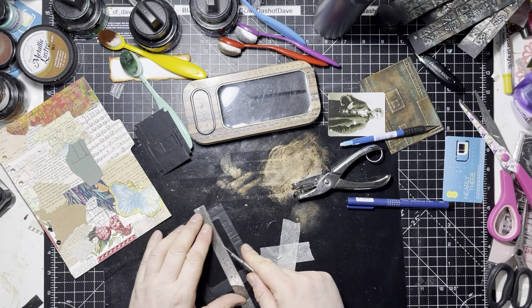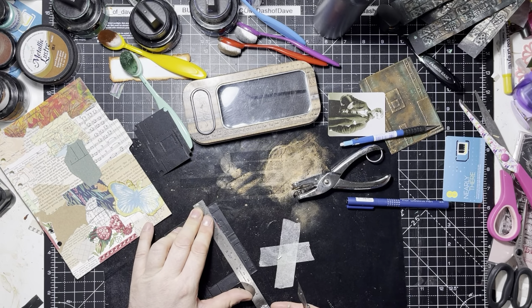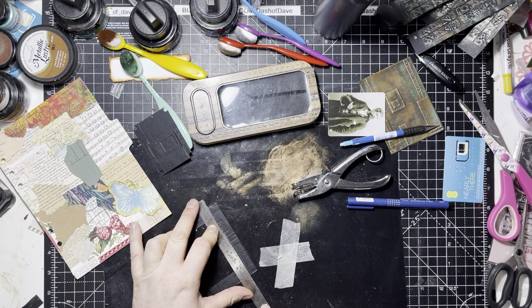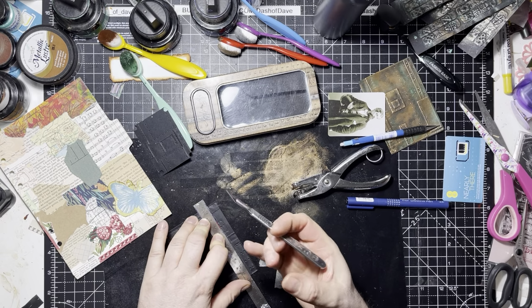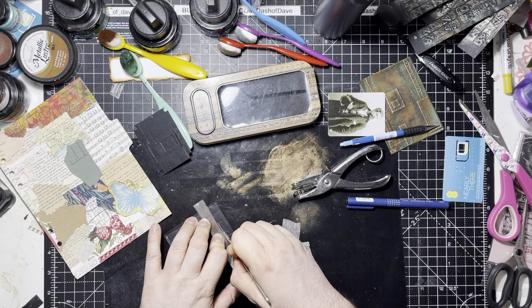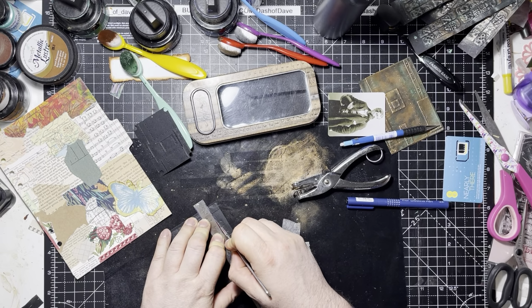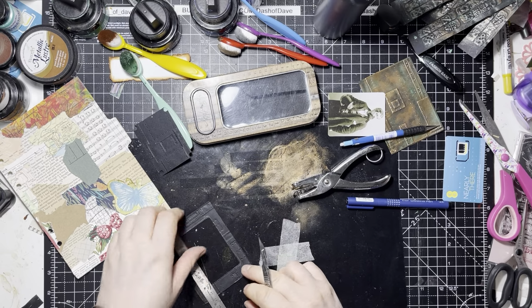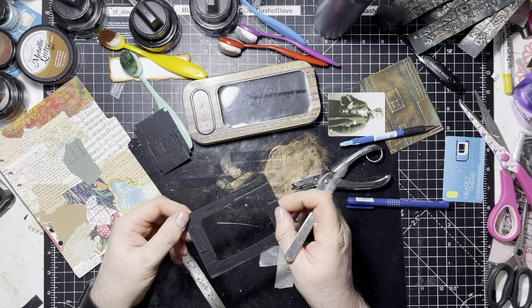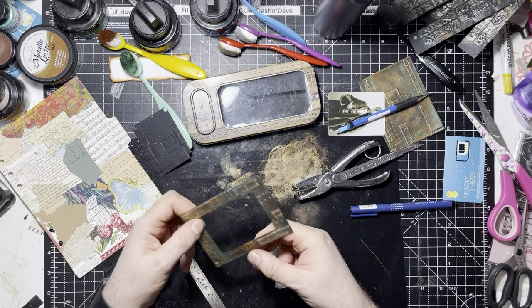And all I'm going to do is I'm just going to cut this bit off, just a line, just to level that up a little, just to level the playing field. And like I say, it's not perfect, but I'm happy, and that's all that matters. Kind of works. Yeah, there you go. That's not too bad, is it?